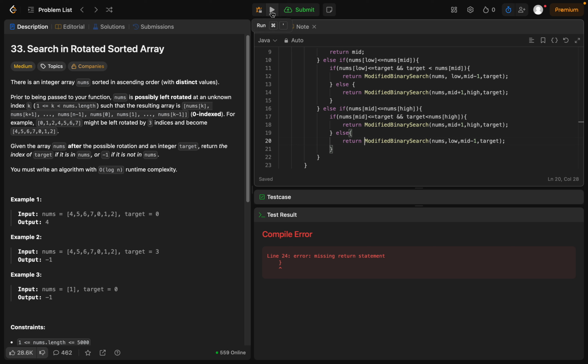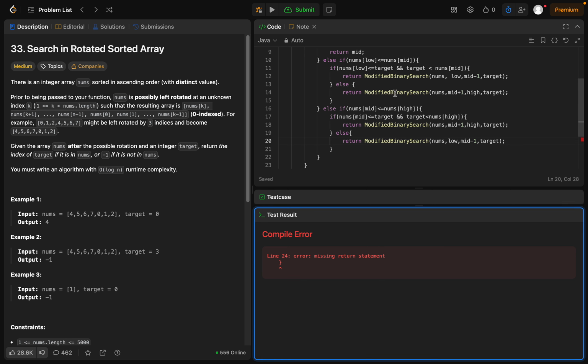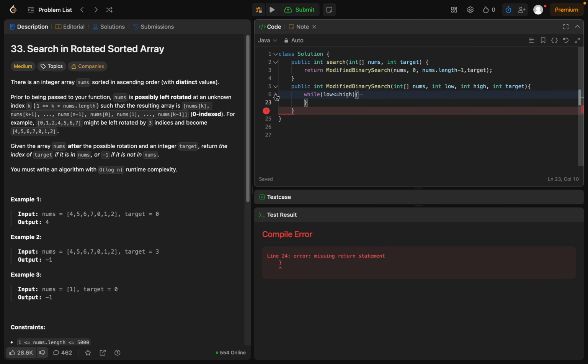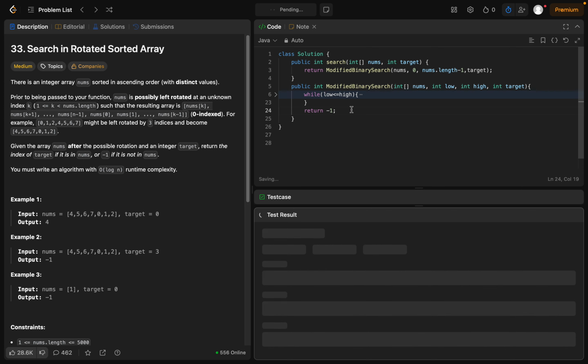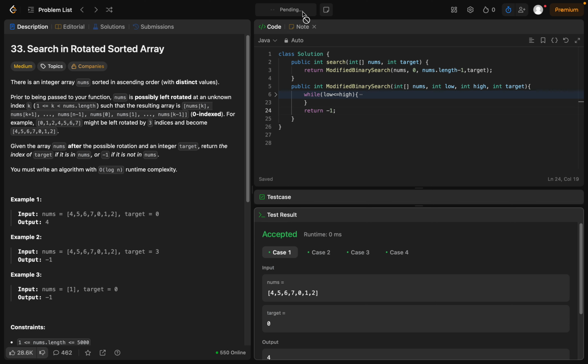Okay, I think it's good. I think we shouldn't have been that confident. Return -1. Because in that case, we want to return -1. Okay, yeah.